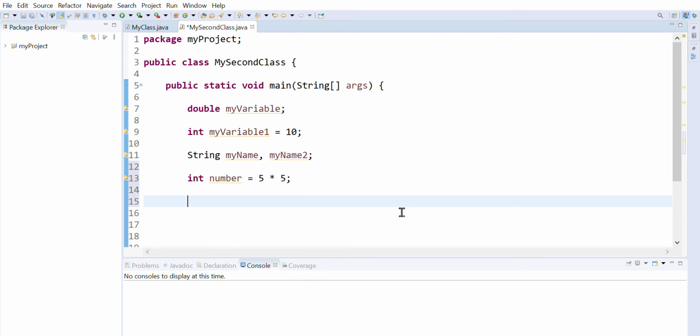The last way that I want to show is integer number 2 equals number. So you can actually do a declaration with the value of whatever number has right now. So it has 25 right now. That's fine. Number 2 will hold 25, and that's important. That'll be useful for other things because let's say you decide to change number to 10, you don't have to change it here because it's already there. Now it won't update automatically, but the first declaration will have that value.